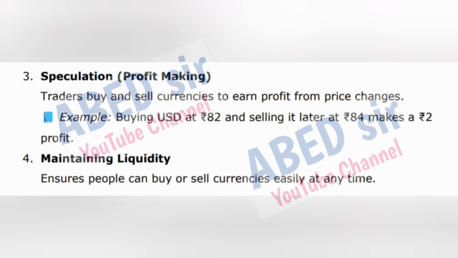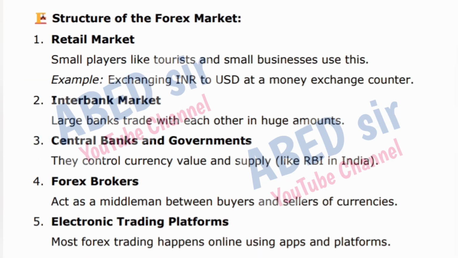4. Maintaining liquidity. Ensures people can buy or sell currencies easily at any time. Structure of the forex market. 1. Retail market. Small players like tourists and small businesses use this. Example, exchanging INR to USD at a money exchange counter. 2. Interbank market. Large banks trade with each other in huge amounts.